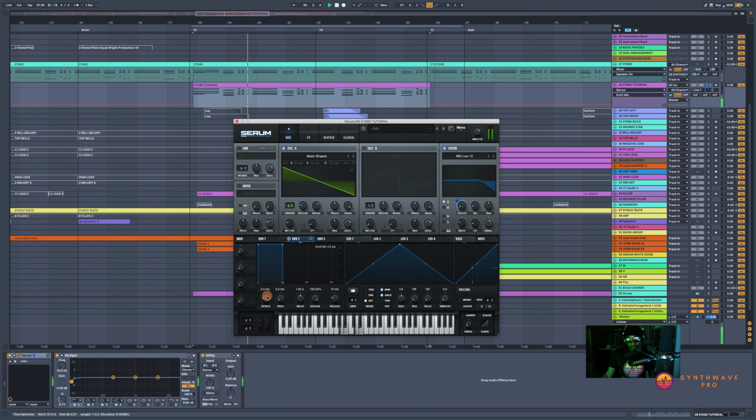I'm going to bump up the attack here. And there we have it, sort of swelling into the sound. It's exactly what we want. But we're not done, so let's keep going. The next thing I want to do is adjust the decay of our sound and the sustain.